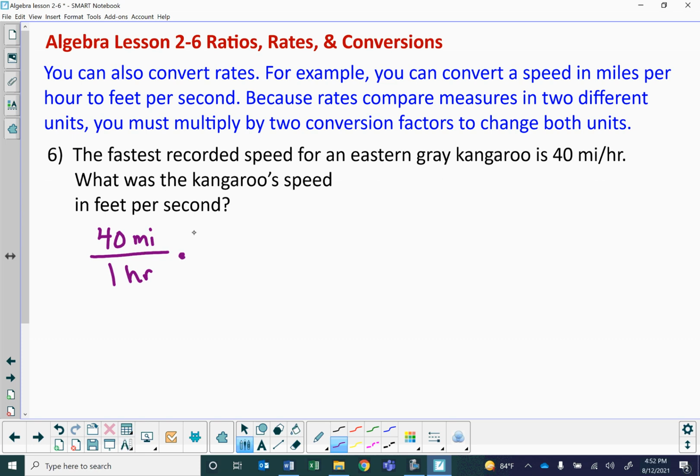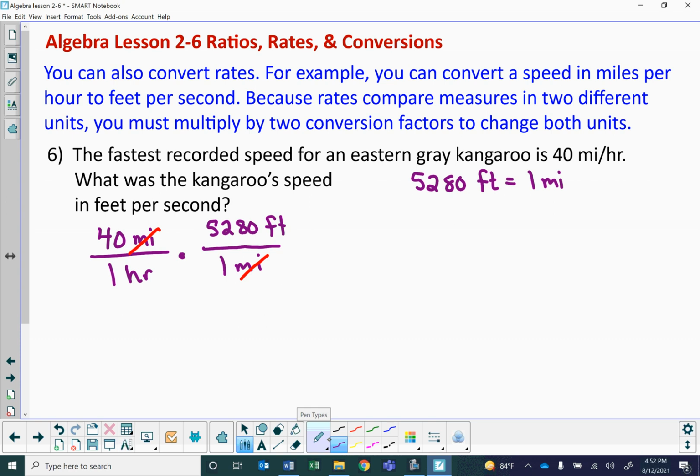Okay, in case you did not know, 5,280 feet is equal to 1 mile. Okay, so since I need the miles to cancel out, that 5,280 feet has to be on the top of my fraction, so the 1 mile cancels out. So 5,280 feet goes up here. 1 mile goes here. If you write it upside down, you'll notice the things you need to cancel out won't cancel out. My miles wouldn't have canceled out. Then you know you're wrong and you just need to flip your fraction over.